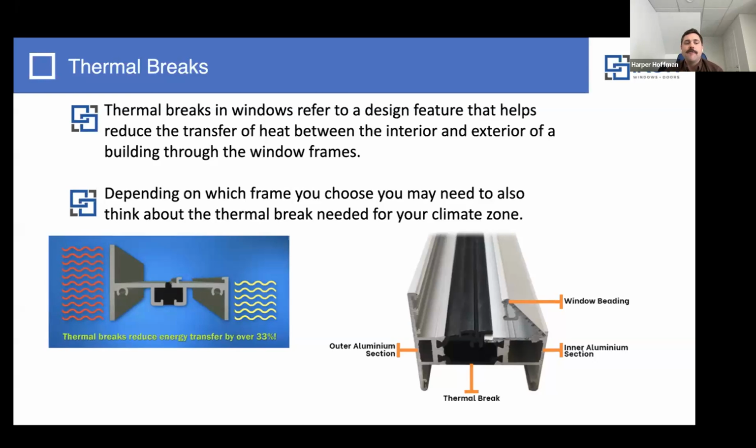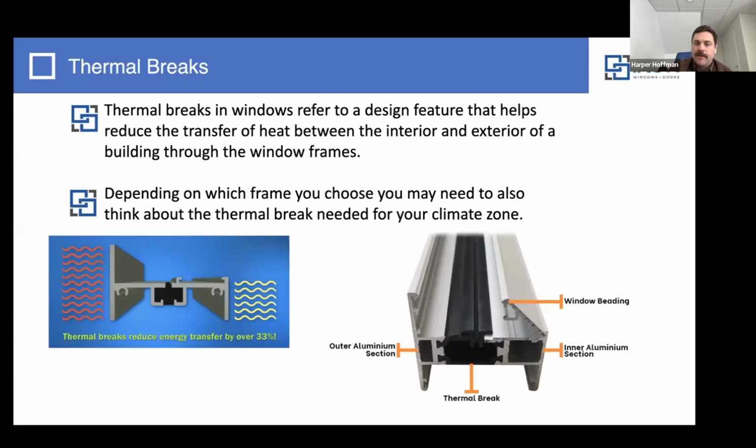So how do you help it out? How do you give it what it needs to hit the energy efficiency that you want? And that's through that thermal break. That's literally what it sounds like. Like I said, it's not rocket science. It's an insulative material that you stick between the extrusion of the metal to slow down that thermal rate of change from one side of the window to the other.